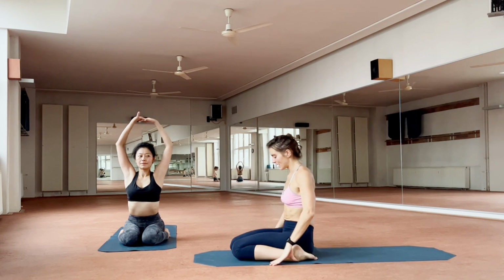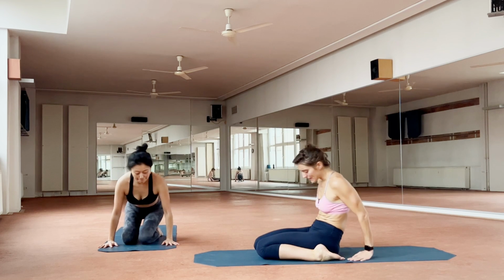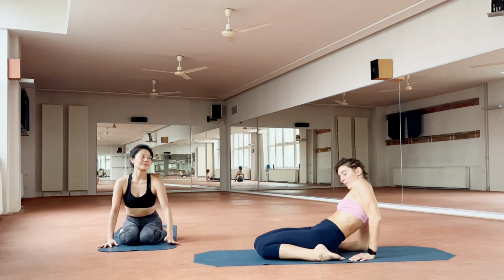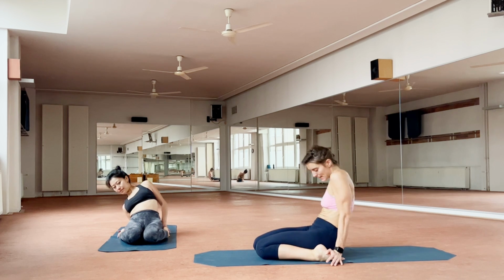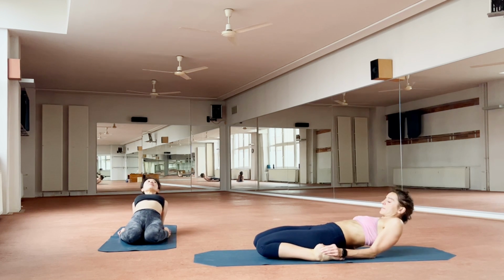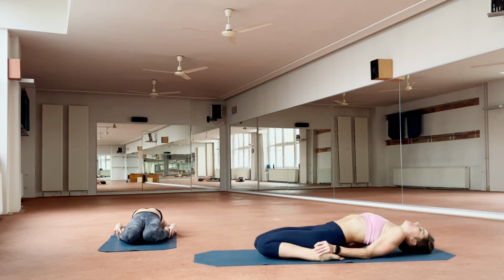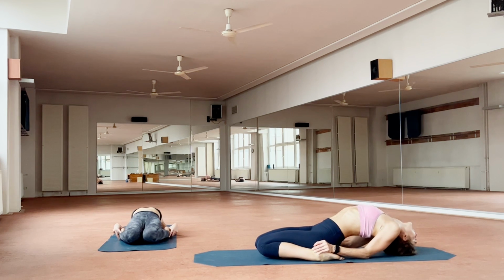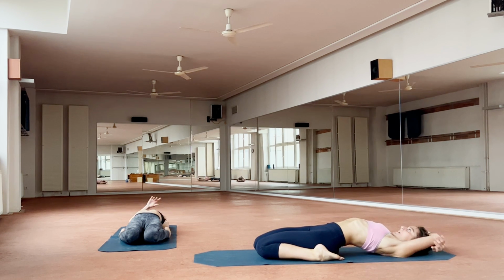Change. Okay. So we're going to go a little bit back with the right elbow and the left elbow. You push against the outside of your feet and then you lower down, right? Lower back. Now, if you're a beginner, you want to just lift the chest and bring the head back and grab your elbows maybe. Or bring the back of the head and grab your elbows. Both versions are fully fine.